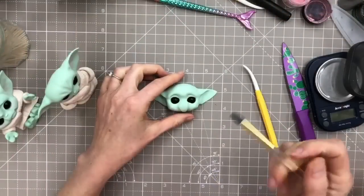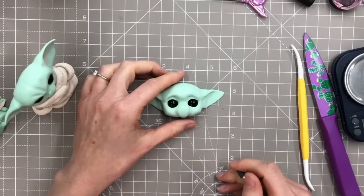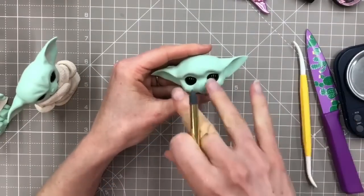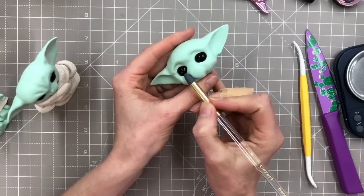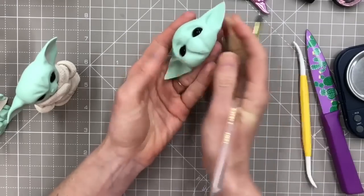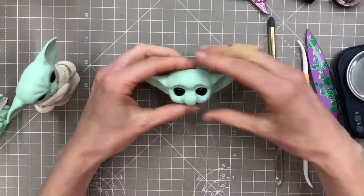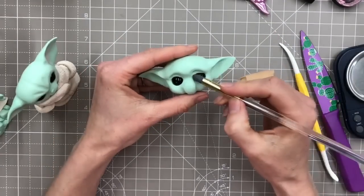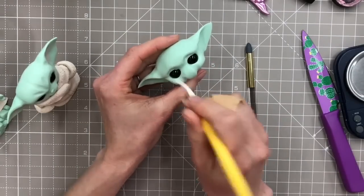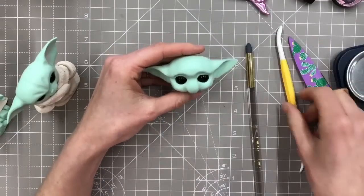If you missed it while the internet dropped - we pushed the eyes in. Now I'm going to press on either side of what will become the mouth area, kind of here and here. I'm rounding it off a little bit with my fingers so it makes this area stick out. Then I kind of squeezed his head down a little bit. We went in a little bit here and here with this tool. Sometimes you get a little crease - I'll try to nudge that back with something a bit sharper.